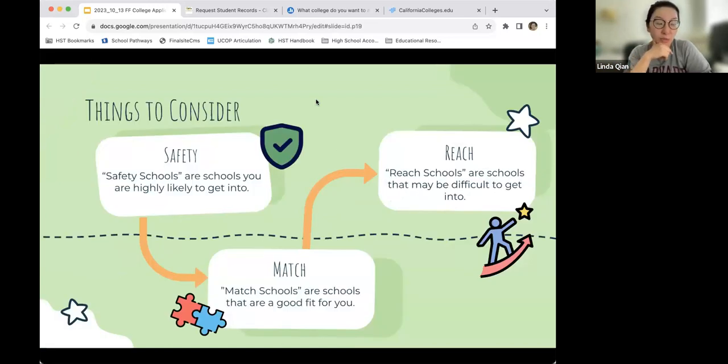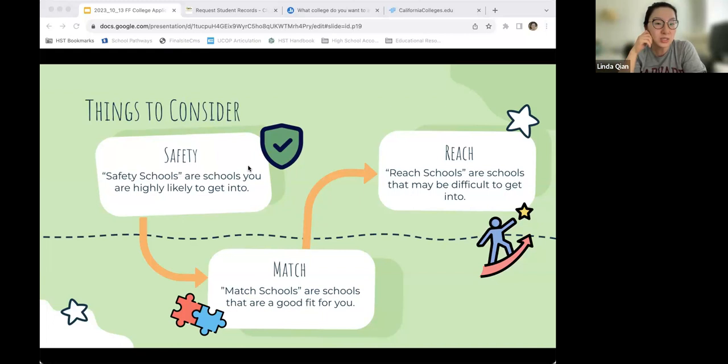All right, when you're applying, every single application does cost a lot of money. So to save your parents and guardians a big hole in their wallet, please consider which kind of schools you're applying to. You want to have a safety school. Safety schools are the schools that you'll most definitely get into because your academic credentials are much better. So for example, the average GPA of the freshman class is a 2.0. You have a 3.0. You have a lot of extracurriculars, you have a pretty strong application, and you'll probably get accepted. That's what we would call a safety school.